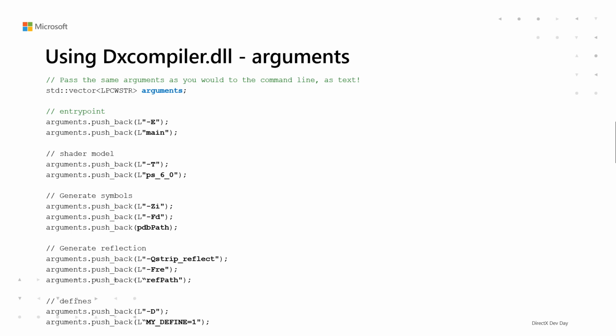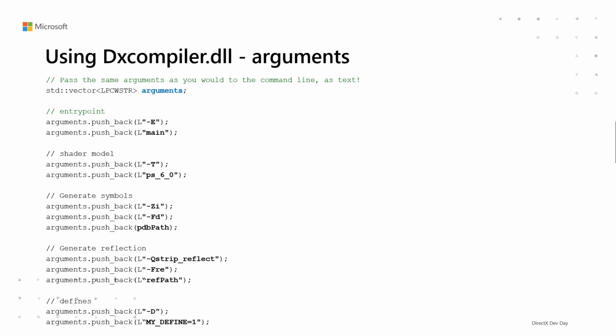Next, I'd like to share a few pages of source code which contain details on how to use the dxcompiler.dll interface. Getting started is really easy. You just include dxcapi.h and then include our dxcompiler library. As I mentioned, we are unifying the command line interface and the DLL interface. So for the DLL interface, the first thing I need is a list of arguments, which are going to look just like the arguments that I would send to the command line.